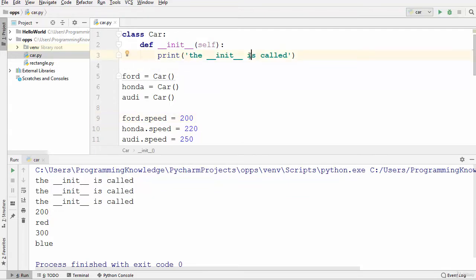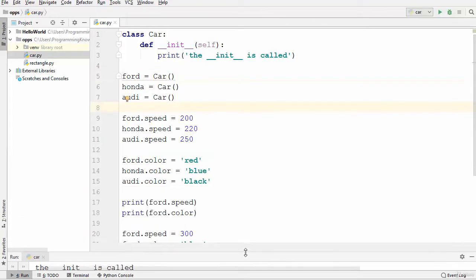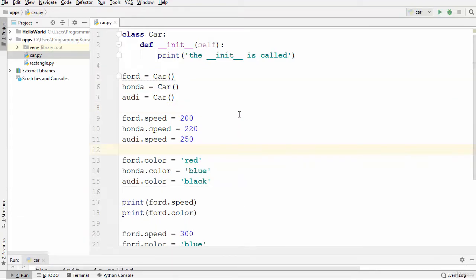Now if you are familiar with other object-oriented programming languages like Java and C++, there is a destructor also in those kind of languages with classes. Now Python doesn't have any destructor because Python has an automatic garbage collection. So you don't need a destructor in Python, because Python will take care of anything which should be taken care of. Now as I said, usually init method is used to initialize something.